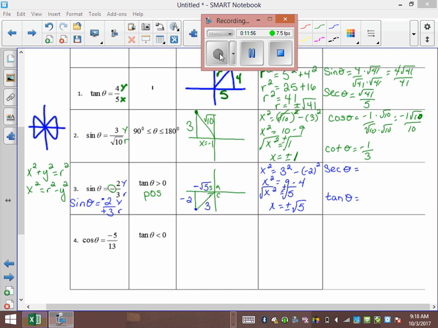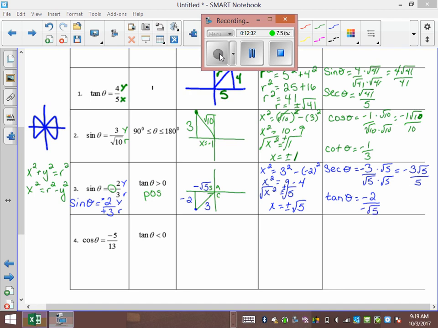So we're going to get 3 over root 5. I'm going to put the negative up here just because I prefer it up there. If you left it on the bottom, you're absolutely correct. I just put the negative from the square root 5. Multiplied by root 5, and you get negative 3 root 5 over 5. Or you could have 3 root 5 over negative 5. Still correct. And then tan is y over x, so negative 2 over negative root 5.